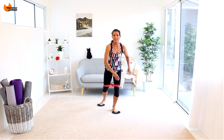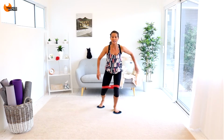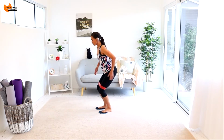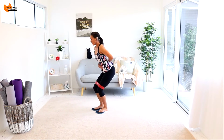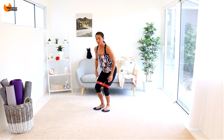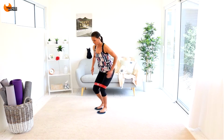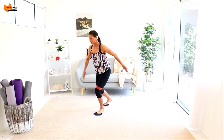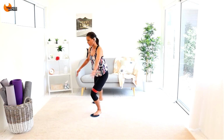So I actually think this is easier. You can use your arms just to help you balance around and in. So I want you to sink low and really keep your back flat and circle around and in. Wide circle so you can really feel the stretch of that loop in every direction. Forward, around and in. Squeeze your glutes, squeeze your quads, you should feel it in the outer thigh too.